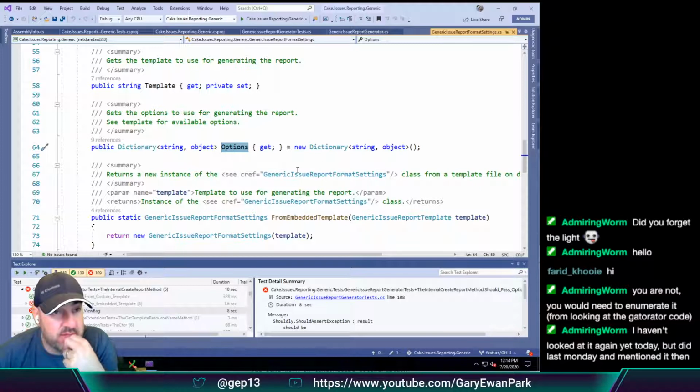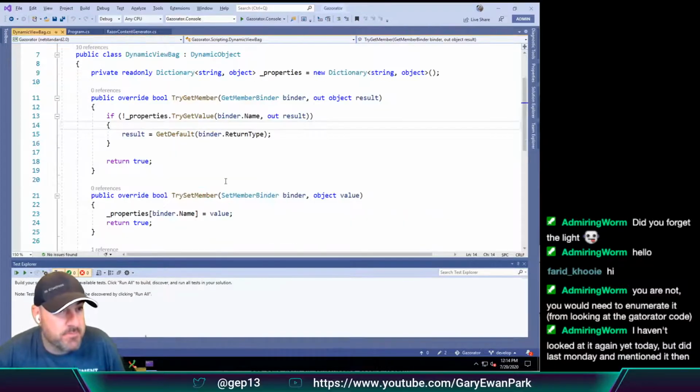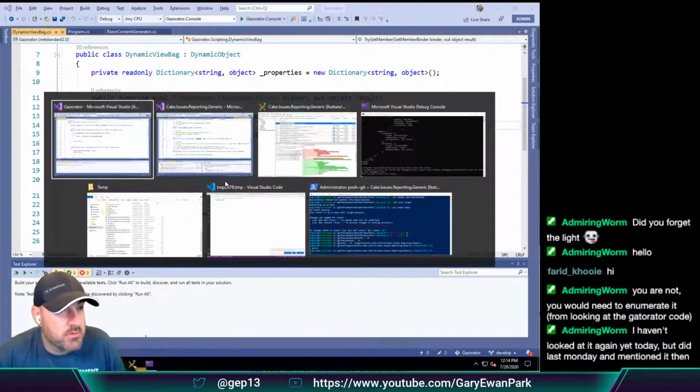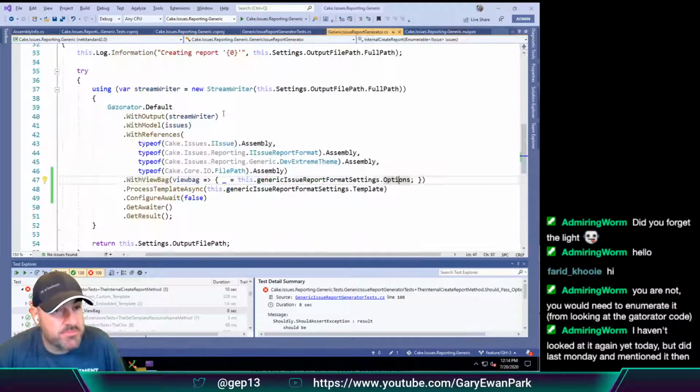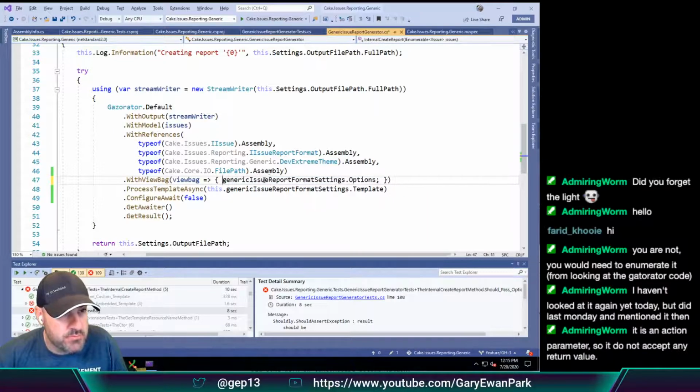So in theory, I could, have a think about this. We could do, it's an action parameter, so it doesn't accept a return value. Correct.